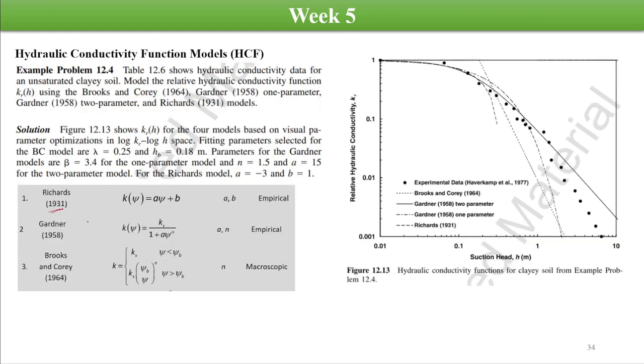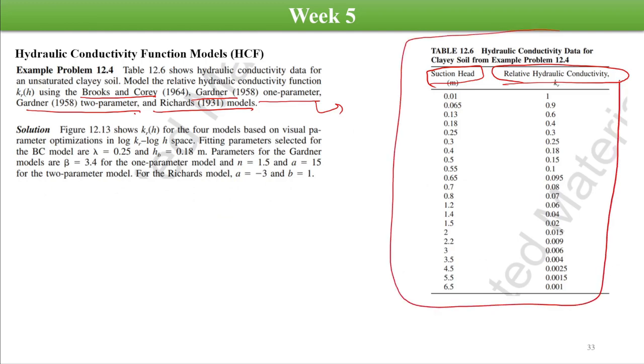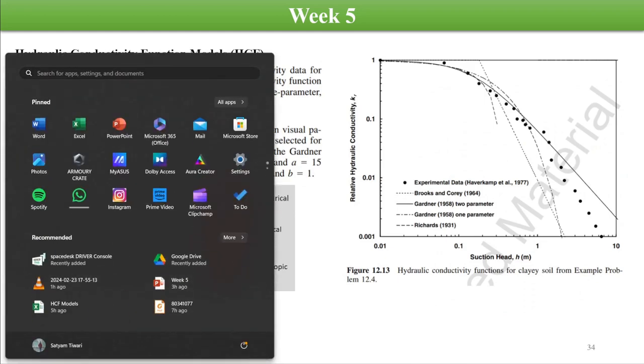Gardner we are using as the two parameter model. So these are the three models which we will be fitting. The data is provided in this table, and we'll be using these expressions and obtaining the values of these fitting parameters by using the Excel sheet. Okay, so again let's move to the Excel sheet.